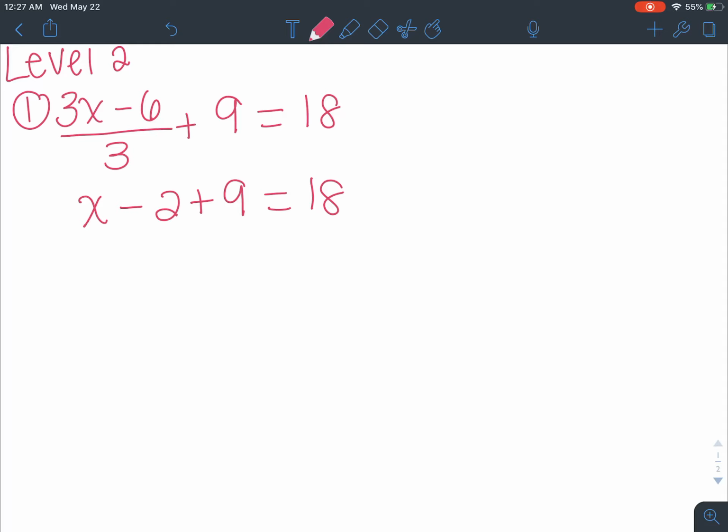Okay, you're going to solve these. And so when you solve this, you're going to show all your steps. And then after the next one, then you're going to do the same thing. So if I say that my answer is 7, then I'm going to write the next problem. 5x minus 3 equals 3x plus 5.